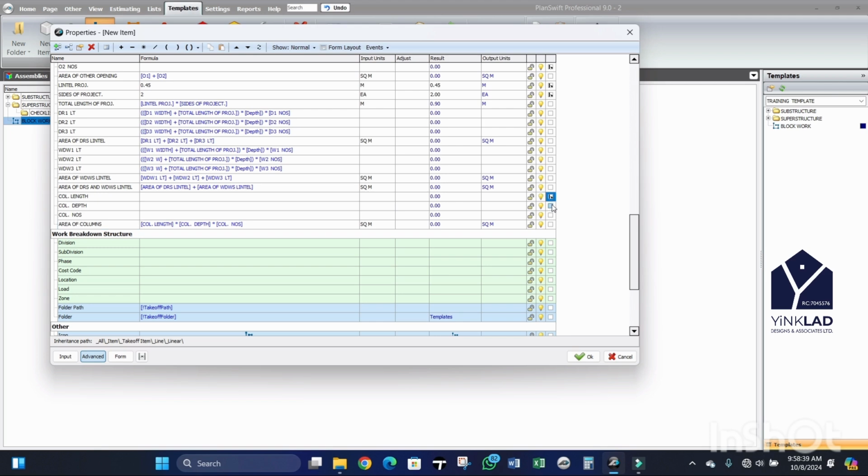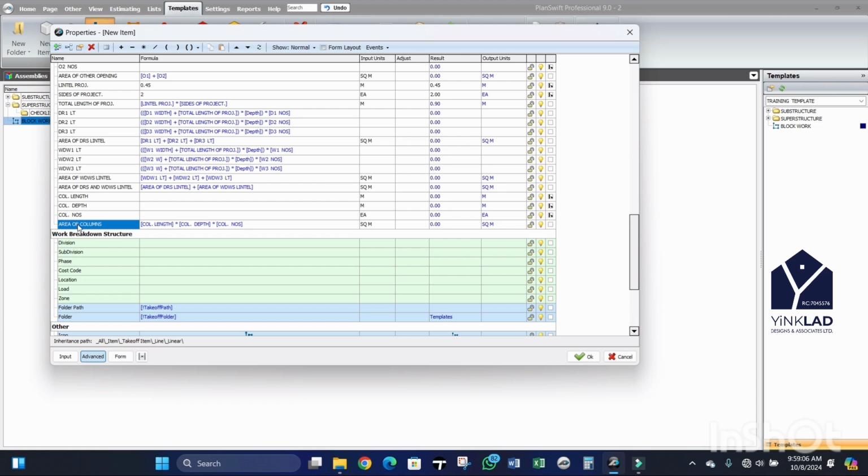The length of the column, the depth, and the numbers. So they are all in meters, excluding the number. Good. So area of column, turn it to square meter. So now what we are left with is deduction area.